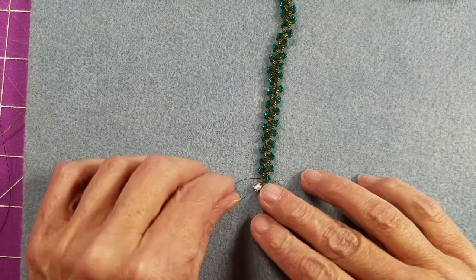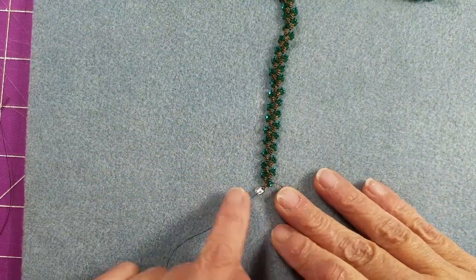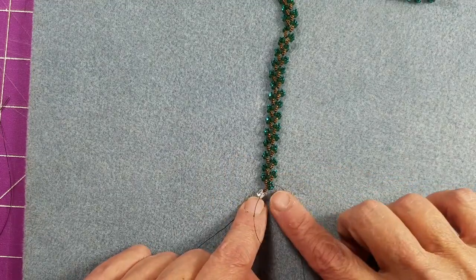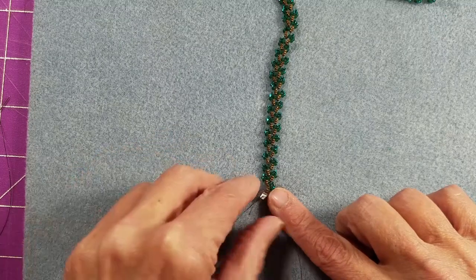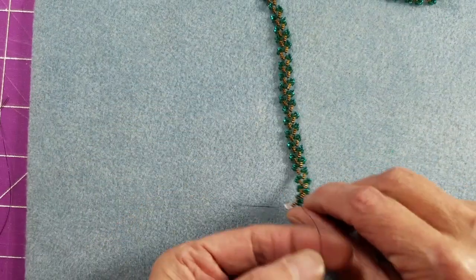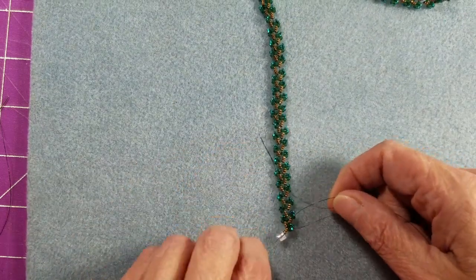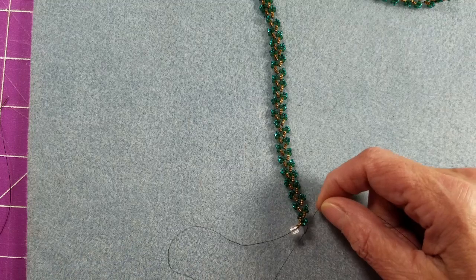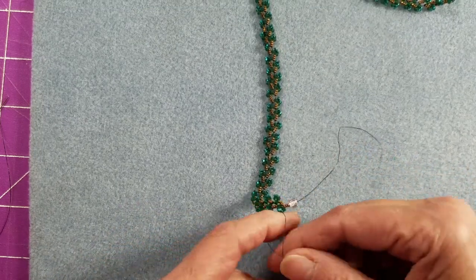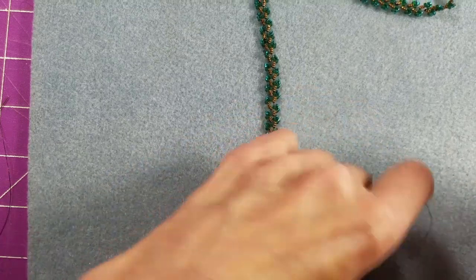All right, so we're going to be adding our flowers on every third leaf. And as you can see, the farthest one down towards my stop bead is this little set of leaves over here. So I'm going to run my thread right through that little circle of beads that make up the leaf. And I'm just going to tie myself two overhand knots in between two of my green seed beads, just to tie my thread on. And I want to make sure that my knots land in the same position both times.